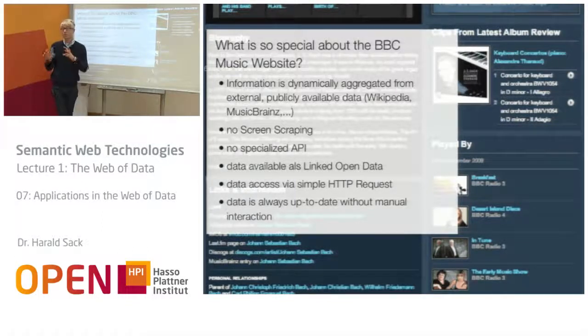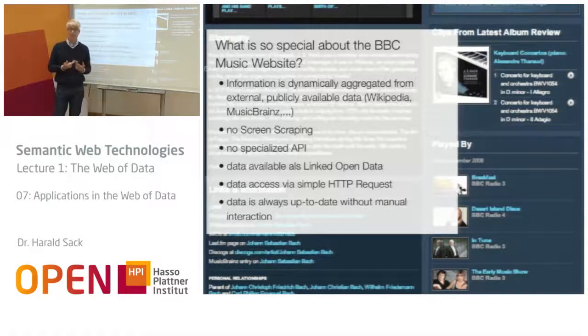And there's also no specialized API programming interface to each website where they are collecting data. It's only a single, based on web technology, a single standardized API that can be used in the semantic web and is based on simple HTTP. So also firewalls and stuff like that, they might not be considered or must not be considered. The data that is used is available as linked open data.